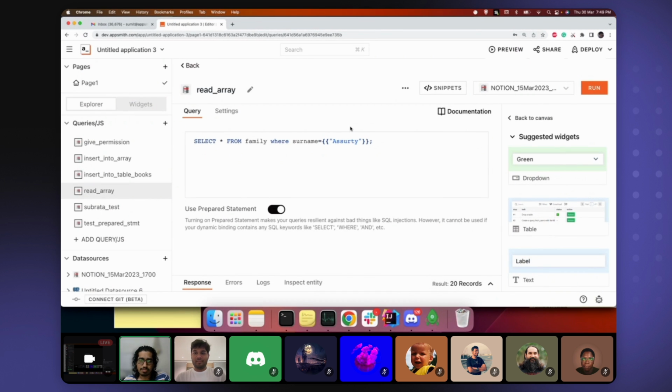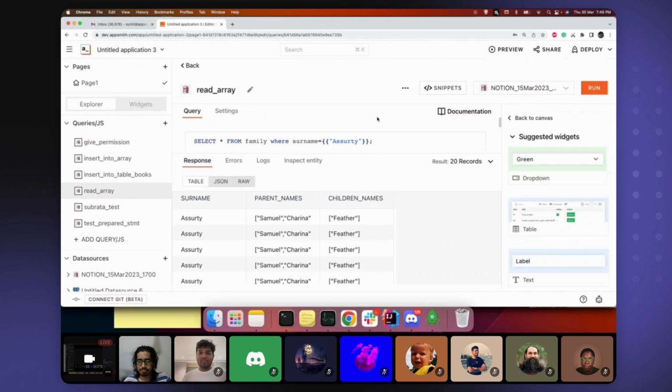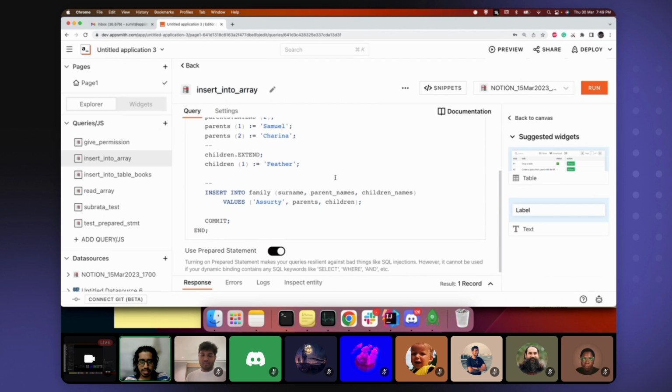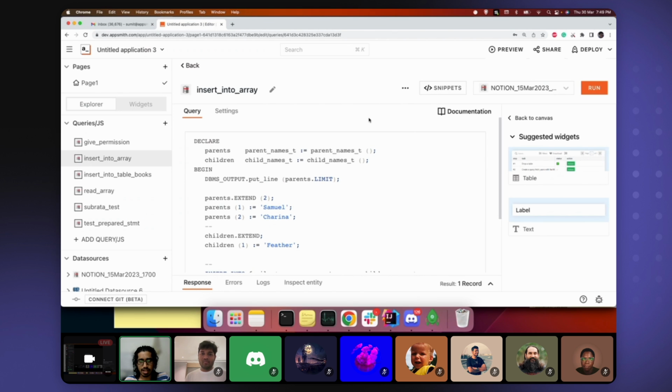This is normal SQL syntax that we're testing out right now with smart substitution or prepared statements, as we know. Okay, so this query works. Now, an interesting thing about Oracle is that it also supports a different variety of query, called PLSQL, which is different from the normal SQL syntax. For example, if we look at this query, this is what we call PLSQL syntax, and we'll also be supporting this syntax.